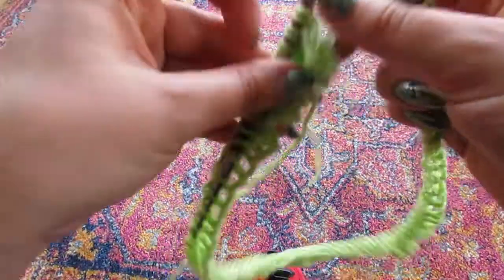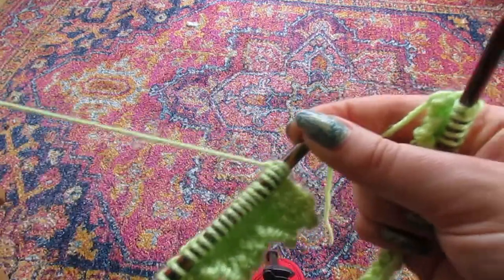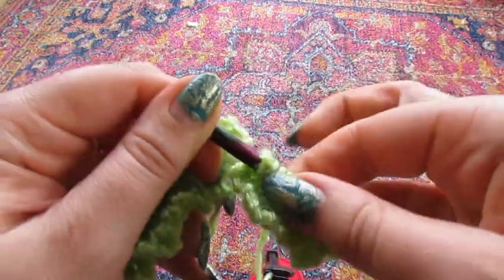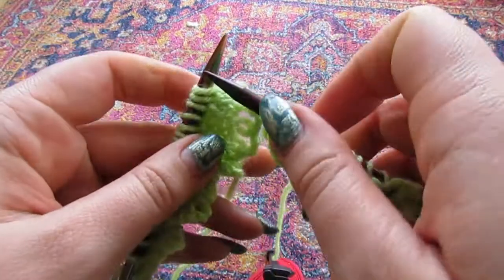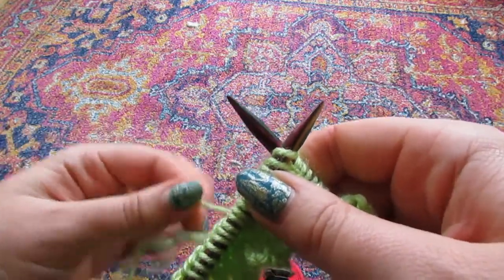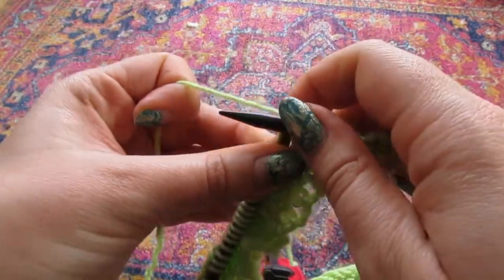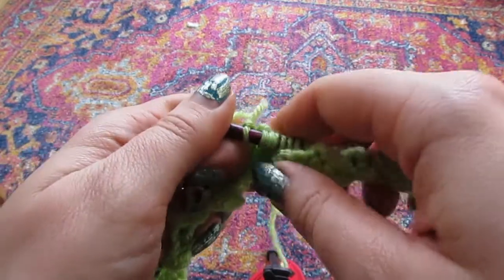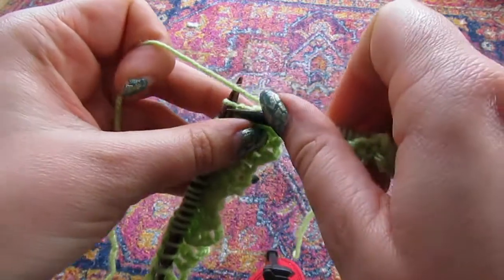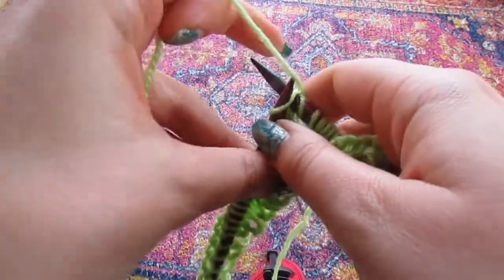Alright, so we've got our working yarn here. This is the long end that's attached to the ball. That's in my left hand, as it would normally be if you were knitting. And what I'm going to do is I've got the other end of my knitting here pushed right up to the top so they can eventually meet. I'm going to put my right hand needle into the first stitch as if I'm going to knit. Take the working yarn, which is this one, and then wrap it around and knit like that. So they're not really connected to each other. There's a gap there. Look, they're not connected. But if we do another couple of stitches, we can build up a few stitches to hold it in place.